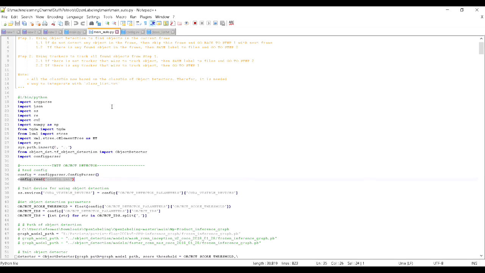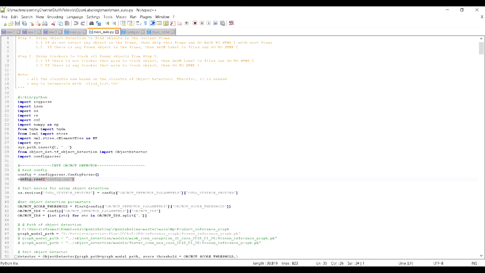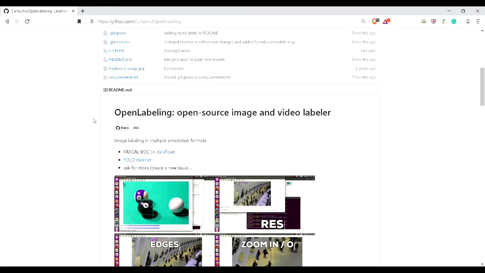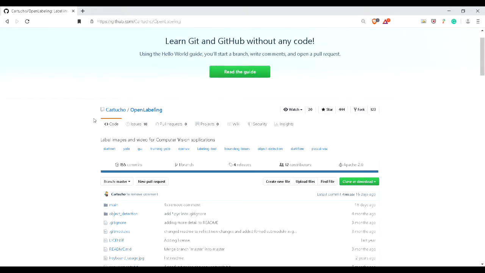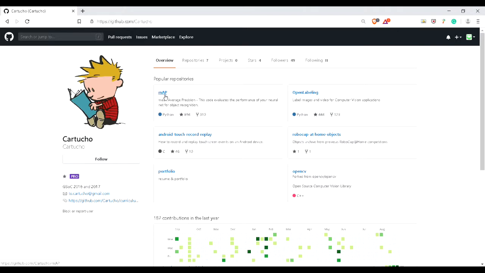Another way that I'm using this script is that the author has another application. If you look at his repository and what he's sharing, he has another repository called map, with scripts that have mean average precision, and it's code that evaluates the performance of the neural network for object detection.